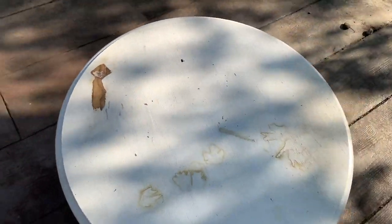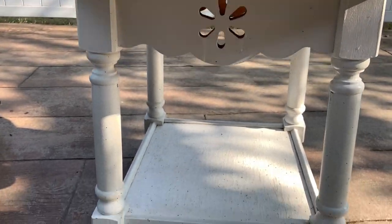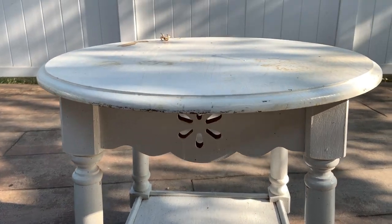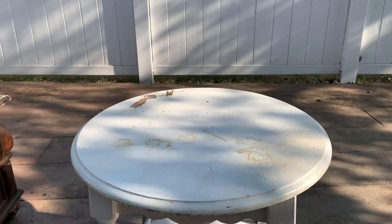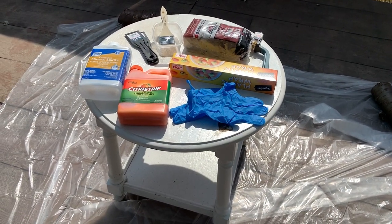So I'm gonna use this table. It's really cute and you can see it's chipping. A lot of chips on the bottom, but we're gonna do this one and I'm gonna show you how to do it the right way. And I'm pretty excited. Okay, so I wanna go over the supplies I'm using really quick.